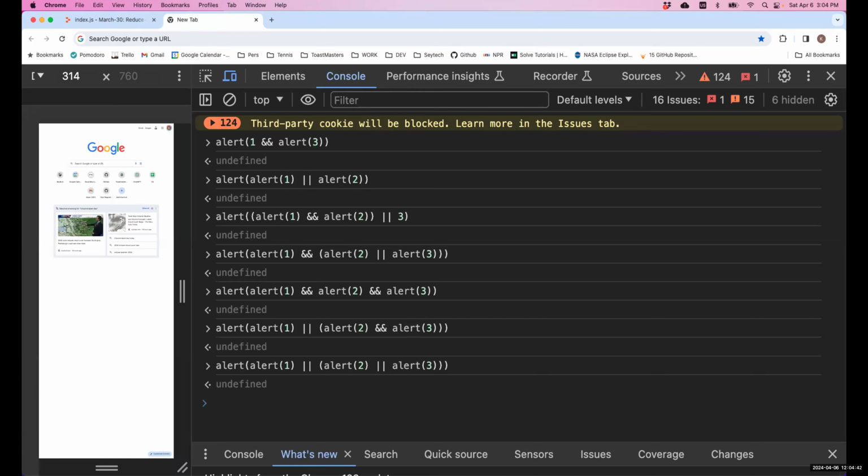You just use a short circuit operator to make your code cleaner, because otherwise we would be stuck with a bunch of if else statements, which is not fun.